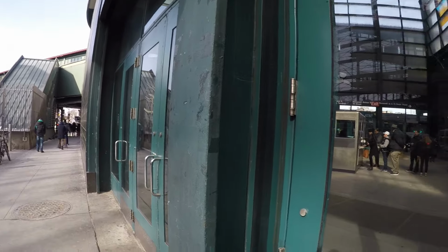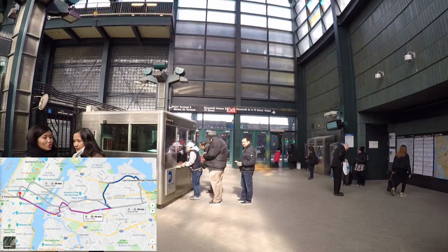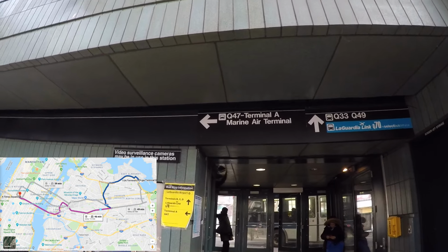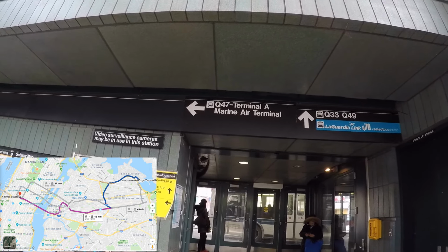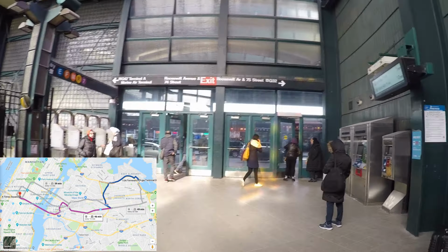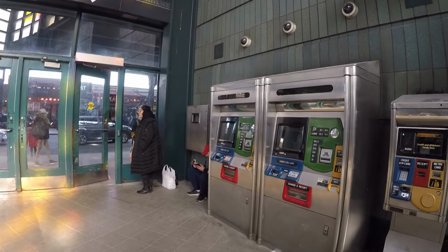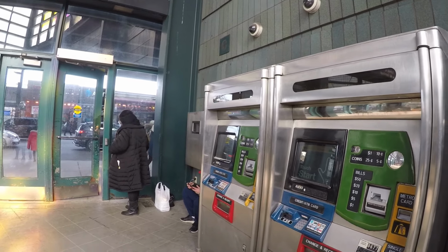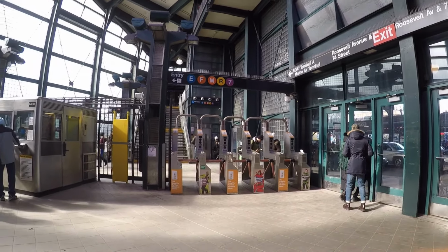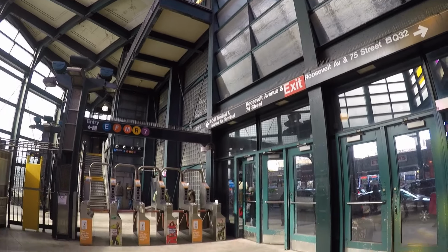All of these trains actually go to Times Square, but they stop in different areas or different avenues. But Times Square is such a huge connected station that you can walk to most of these trains, maybe not the F train, but you can walk to the E, the 7, the M, the R, and a bunch of other trains there. The IRTs are there also, 1, 2, and 3, the A, C, and E. So there's millions of trains there in the Times Square area, and they're all within very short walking distance. So any of these trains you take and get to the area of Times Square will work.